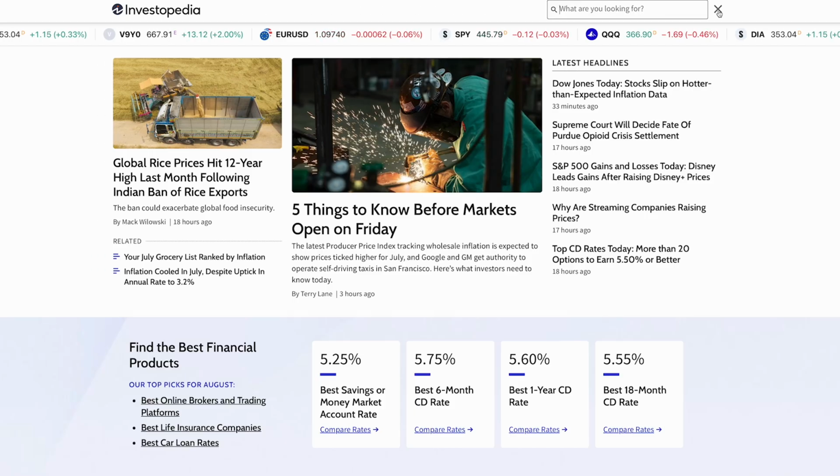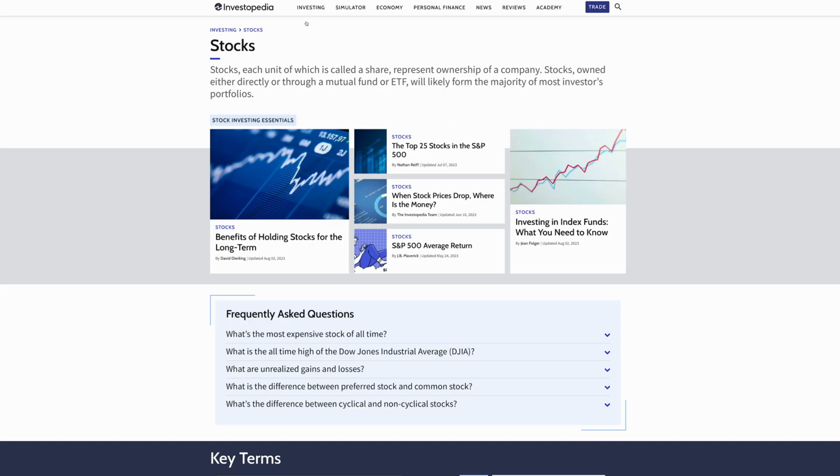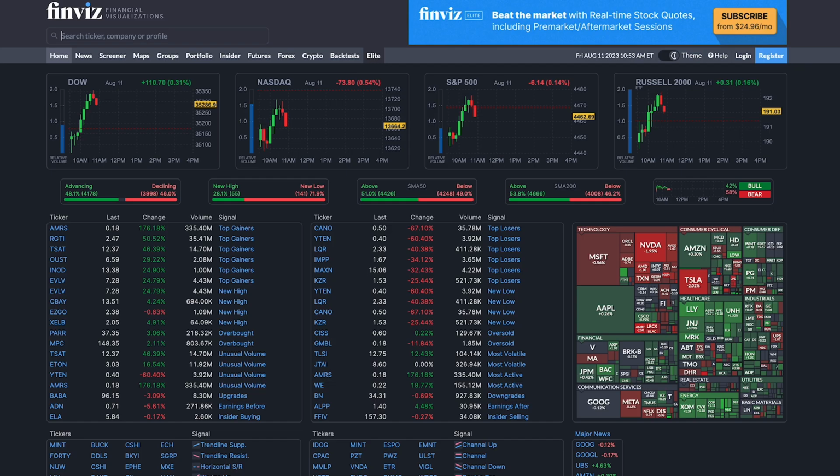Just go to investopedia.com and search for whatever trading instrument you want to learn more about. I usually recommend people start with shares of stocks first because it is fairly simple and straightforward. Especially here in the States, we have the largest stock market in the world with plenty of high volume liquid stocks to day trade.